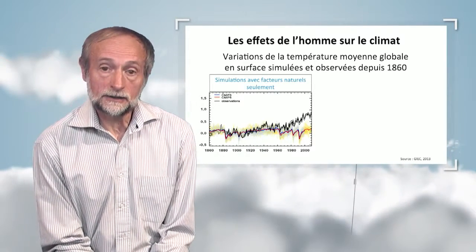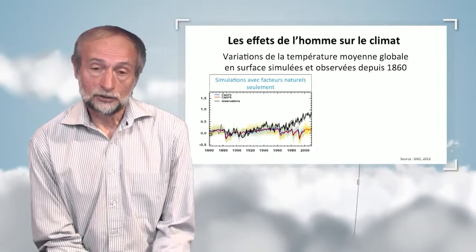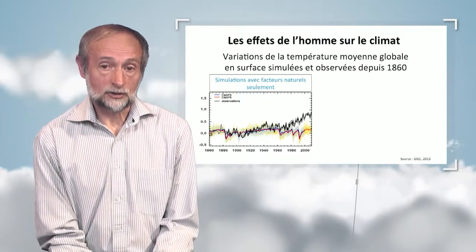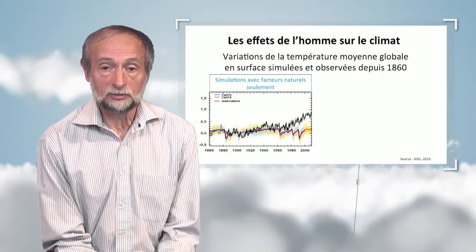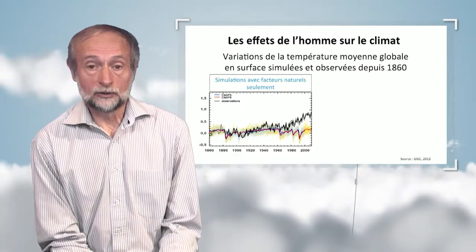This first graph shows the global average temperature evolution. The reference is the beginning of the 19th century, and the curves show the result of two generations of models. In blue, the oldest generation. In red and orange, the more recent generations of climatic models. Among the last group of simulations, some have been performed by climatic researchers from different countries — the United States, China, and also one model used in France. One may observe that models are not in a position to reproduce the temperature evolution over the last 50 years. However, in those simulations, only natural factors were considered: solar variability and volcanic activity.